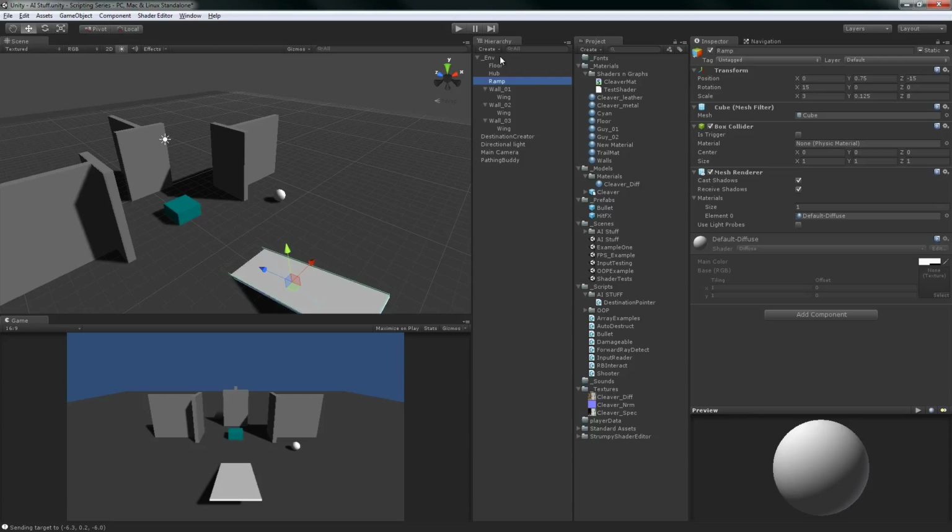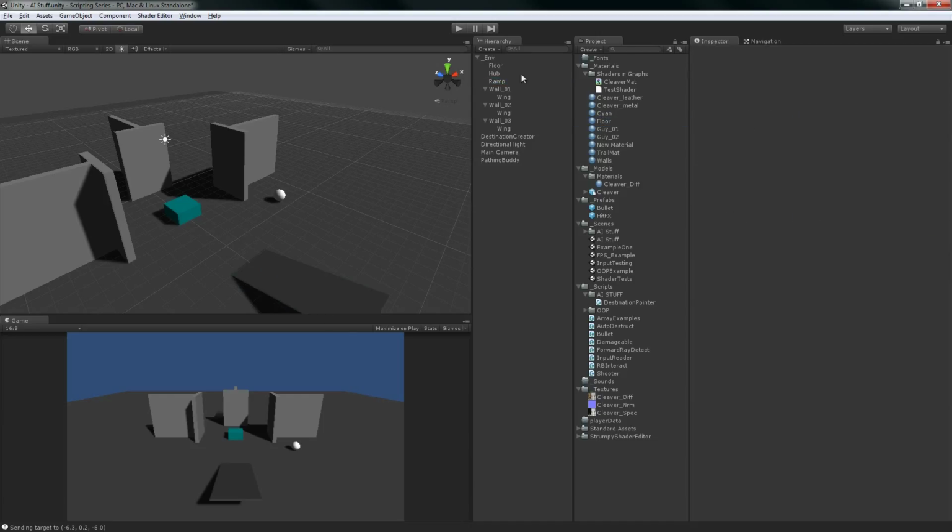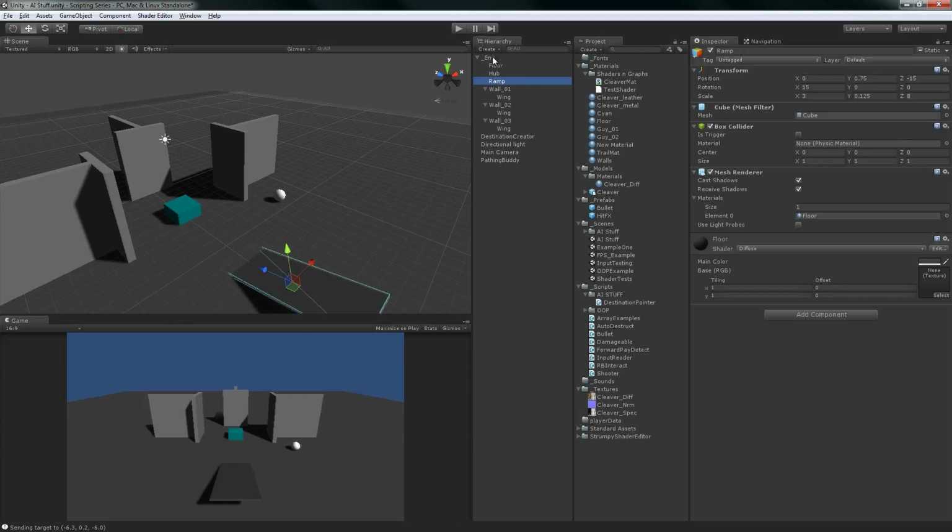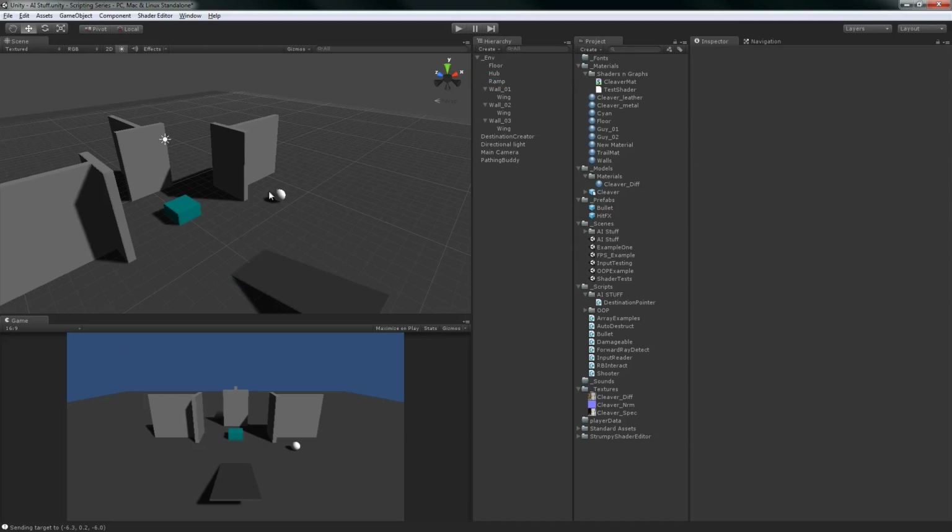And I'm going to put the floor material on this guy. So everything in here has a specific tag and a specific layer. The tag for this is going to be floor. So I'm going to go with env floor, which is one of the 3 tags that I made. I made walls, floors, and obstacles. There's a reason why. And they're all colored differently as well, because I'm a stickler for organization, things like that.